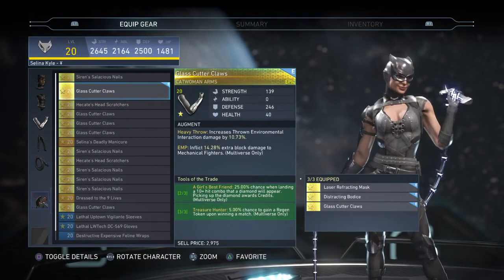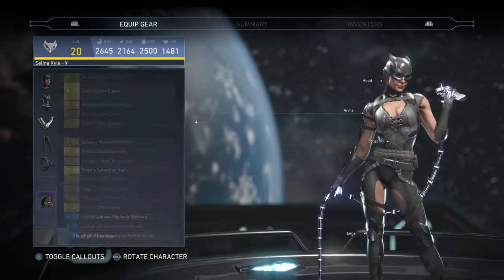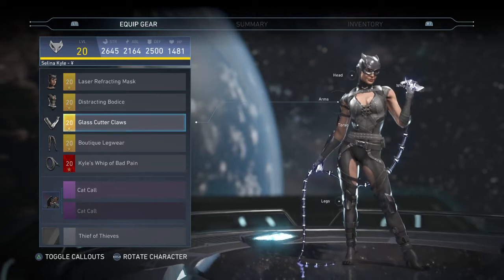If you get a 10 hit combo, more diamonds show up, and then I also get tokens upon winning the match. So this is my favorite set of all the Catwoman sets.